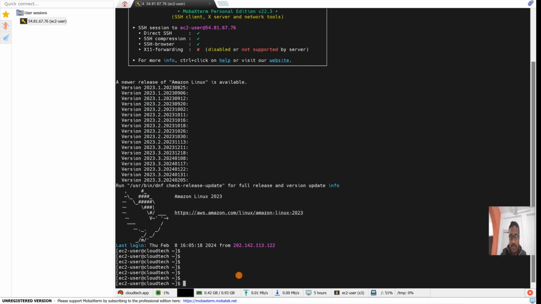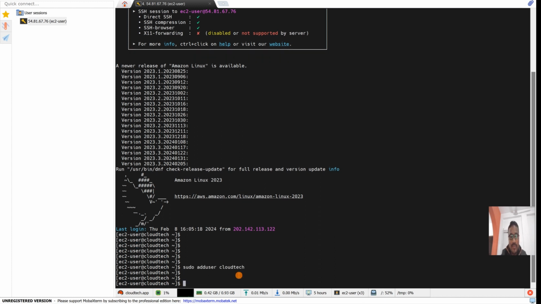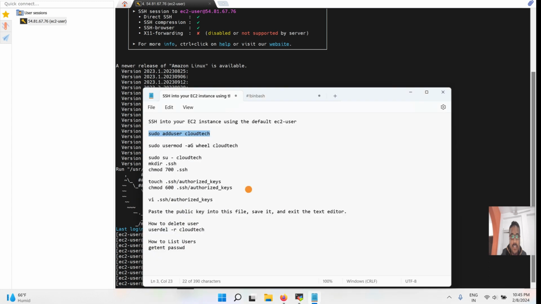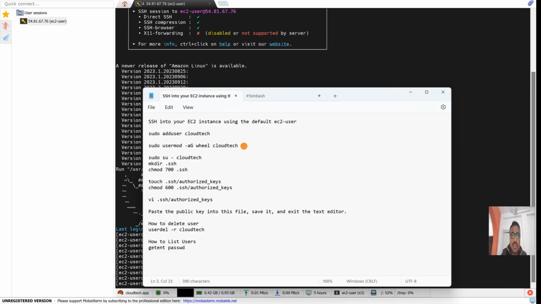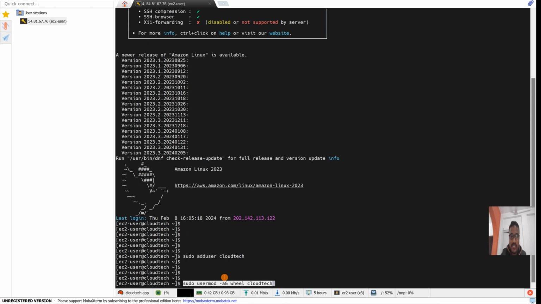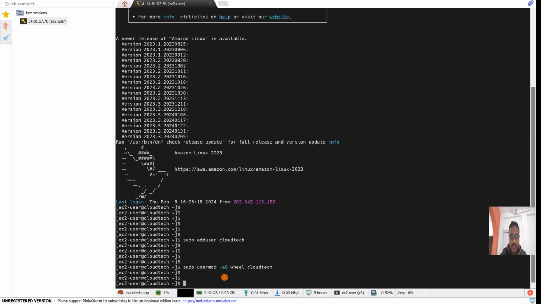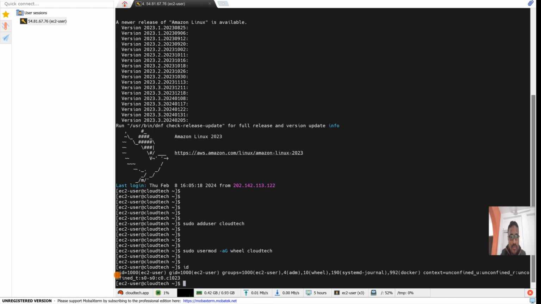If you don't know how to do SSH, you can refer to my previous video, where I have already explained how we can use MobaXterm. Okay, then let's add this user with permissions. This is the usermod command. Basically we are adding this, and if you check the ID, this is the ec2-user ID, right?